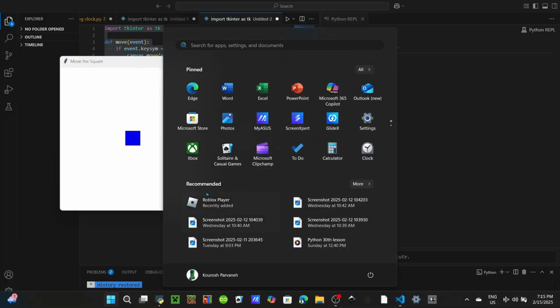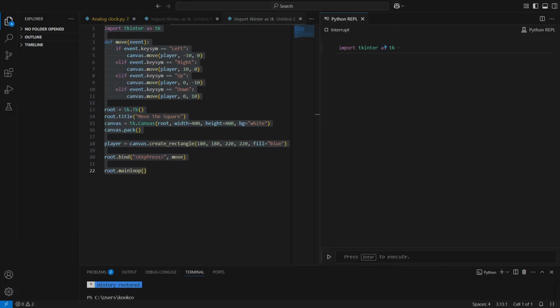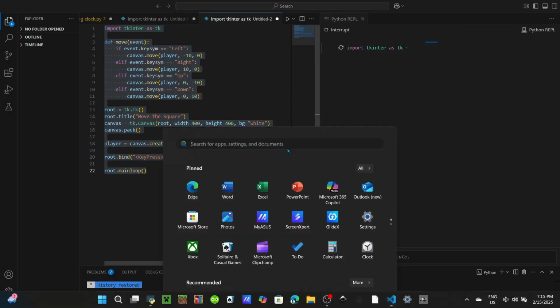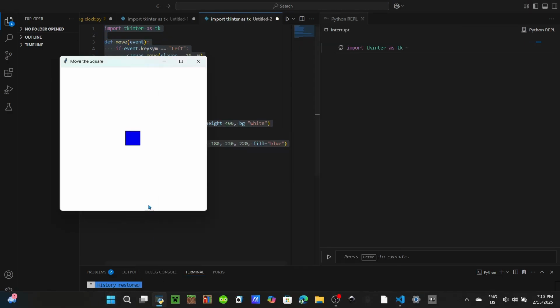Let me close this. And as you see, I opened a tiny tab here. So I can move the square here, here, here. You guys can basically have fun with this square. It's just like a boredom satisfier game.